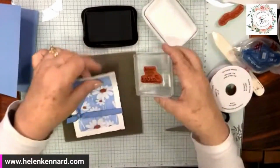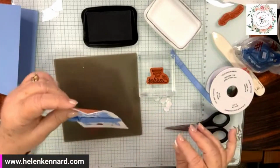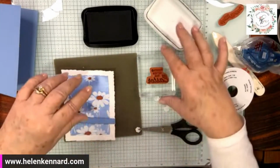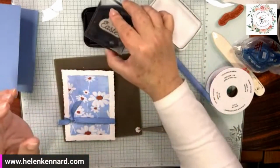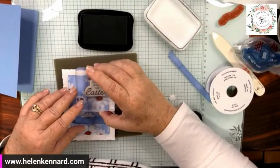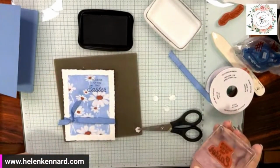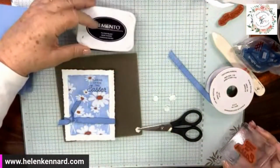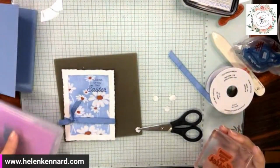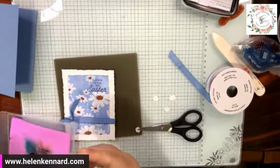Let's see. I may have to take that one off. Set it right there. Maybe I'll set it there. Oh, come on. Okay. Ohio? No way. My sister and all her children live in Ohio. Dayton. Well, she lives in a suburb of Dayton, not downtown. So that's pretty cool. Thinking of you this Easter. There, that looks good.